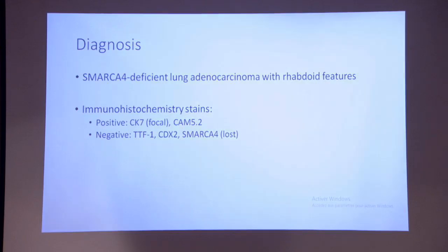So this is the immunohistochemistry that demonstrates that this protein is lost in this tumor. I would point out a few things here. For one, we have very nice internal control staining in the immune cells. But again, you can see that the tumor cells themselves have no SMARCA4 expression. What's also interesting is that there's no expression in the rhabdoid component. In addition, there's no expression in that better differentiated glandular component. So the question here is, what's the diagnosis? Based on what we now know about lung tumors that can have SMARCA4 deficiency, this would be best characterized as a SMARCA4 deficient lung adenocarcinoma with rhabdoid features.